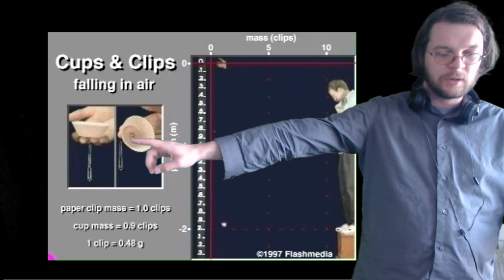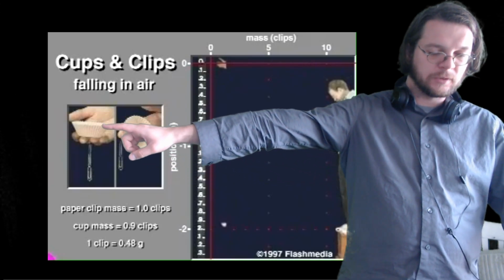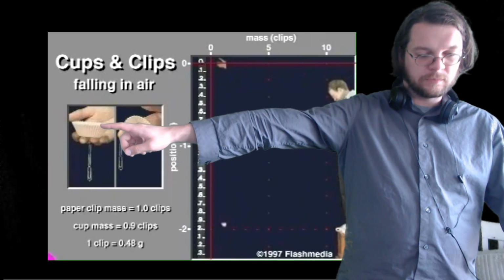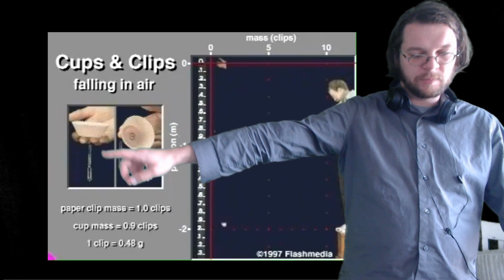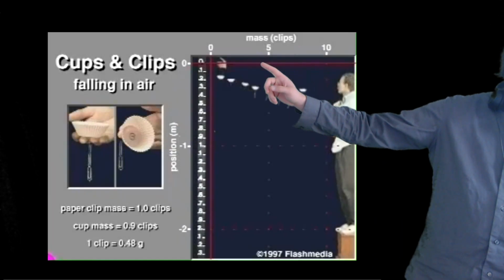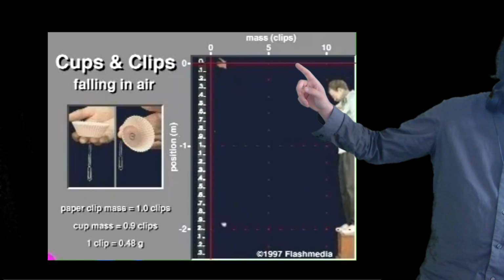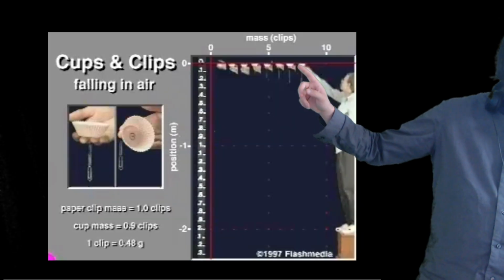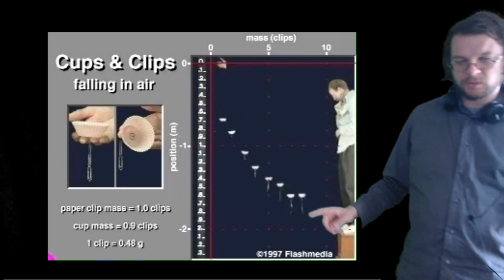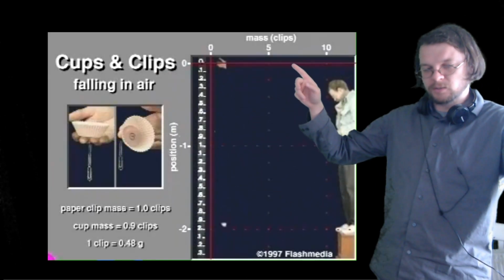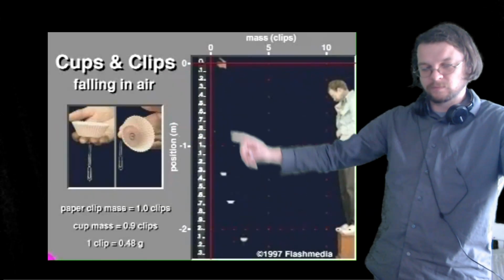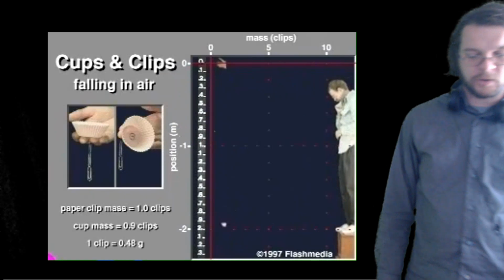And so you see, I guess this is not so much a coffee filter as it is like a muffin tin type deal. So this one has 7 paper clips attached to it, whereas this one is only like 1 paper clip. And you can just see that the 7 paper clip thing falls much faster than the 1 paper clip thing. So there you go. It's a fun experiment that people like to do.